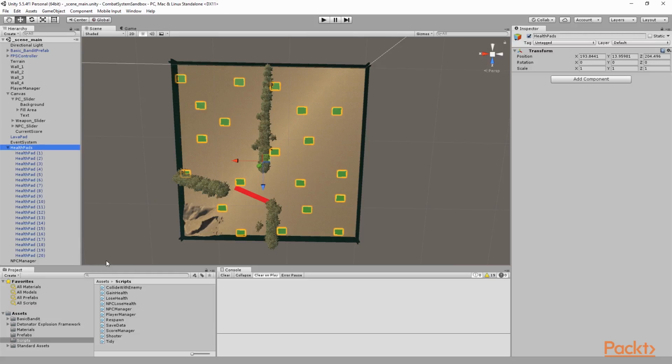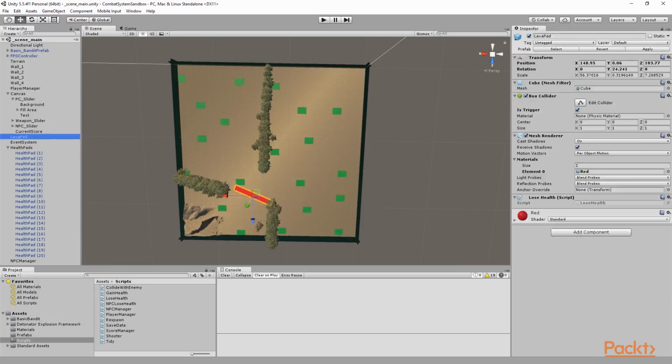The red rectangle is the lava pad. The lava pad, there's just one of them, and it will be used to decrease the player's health. We'll do this via scripting, and I'll show you that here shortly. Another thing to mention is that in order to accomplish the creation of the lava pad and health pad, I created two materials. You can see for the lava pad, over in the inspector view, the red material is being used. And you can see down in the project view that we have both red and green materials. So the green has been assigned to the health pads and the red has been assigned to the lava pad.